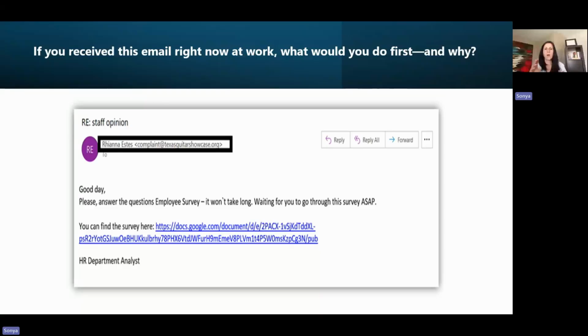So that's the one thing I want you to know: you can do two things really easily. Walk away from the communication, whatever type of communication it is. You do not have to continue to engage. You also can delete any communication that you don't think is real. You don't have to act on this. Some people go, well, should I open it? No, you're never opening email. But if you clicked on that link or even replied, you're engaging the hacker. You're just taking the bait, we call it. So even though you might not have clicked on the link, if you reply to that email, they can phish you in another way by engaging you.